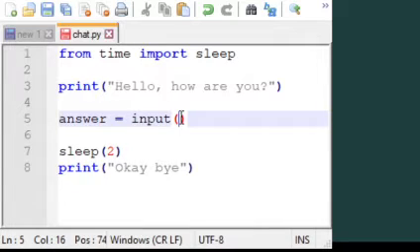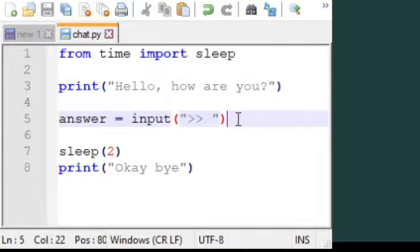Okay, and then with input, you can call it without giving it any parameters, but in this case we're going to give it some text to print out before it reads this input, and that's just going to put two greater than signs and a space in here, to give it a prompt.